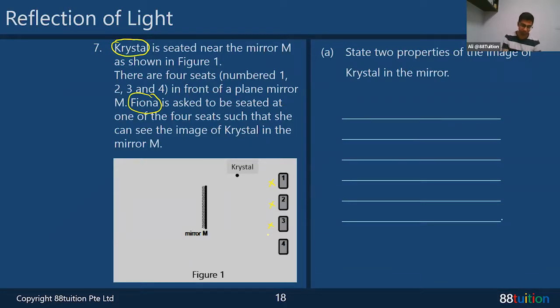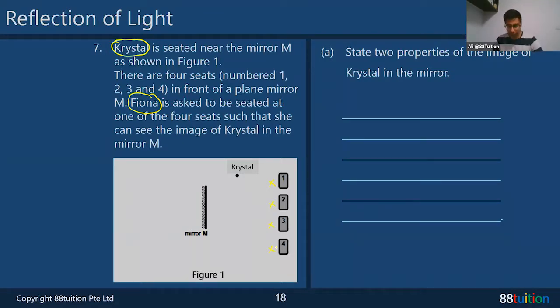This is the mirror. There's no mirror right here. So what will happen is Crystal's image has to touch the mirror and should be somewhere there, and also should reach Fiona's eyes. Okay, since I'm going to let you try this, I'm not going to tell you exactly how to do it, but I'm going to flash the answer quickly and then you go and figure out how to draw the diagram. Next week, I want to see the diagram.